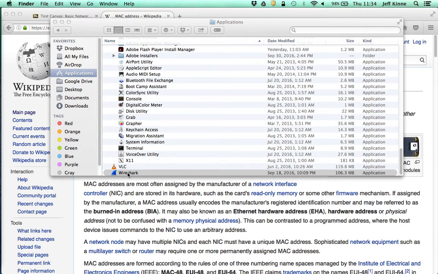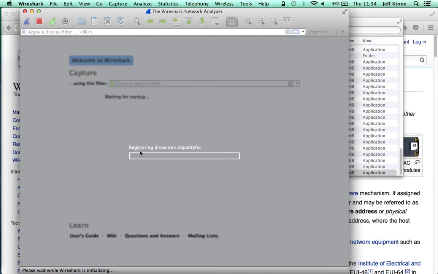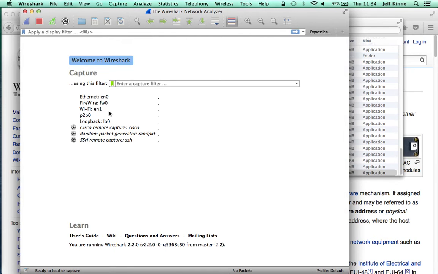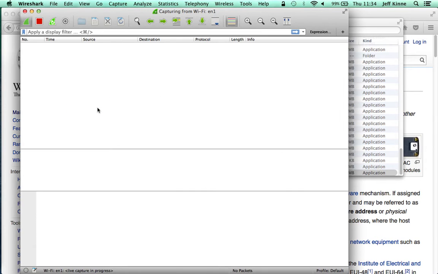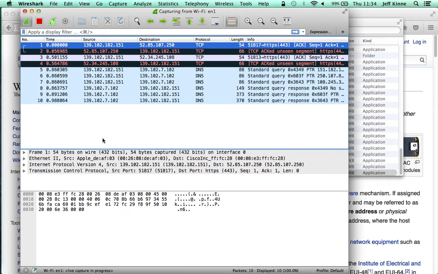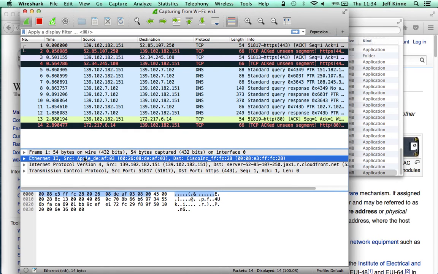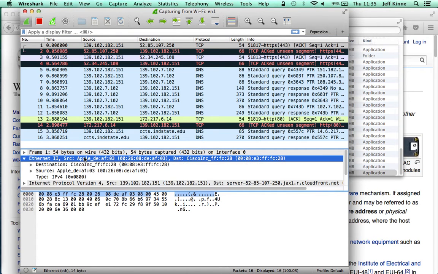MAC stands for media access control. In any one of these, if you look in the Ethernet field, the source and the destination are each 6 bytes.